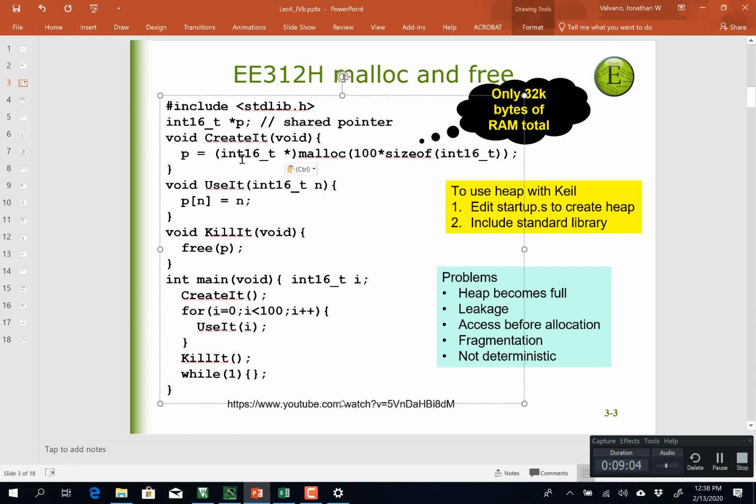Okay. What can and can't you cast? You can cast anything, but you want to cast things carefully is the answer. The malloc is going to return a pointer of a type that's not known. It's called a void pointer, and so I'm going to change the pointer type to 16-bit integer pointer.